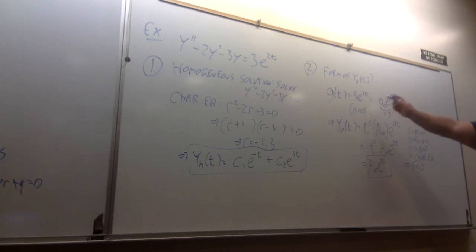So which scenario applies is based on whether it's an exponential, sine, or cosine, or in some cases both of them. Whatever is multiplying your exponential or sine or cosine, or if it's a polynomial by itself, determine the degree of the polynomial based on whatever powers of t are present. Right now there are no visible powers of t, so n is equal to 0 in this case. So we have a constant times e to the 2t. So your particular solution will be a constant times e to the 2t. And because 2 is not a root of the characteristic equation, we don't have any power of t up front. Otherwise, we would. So questions about how this form was arrived at.